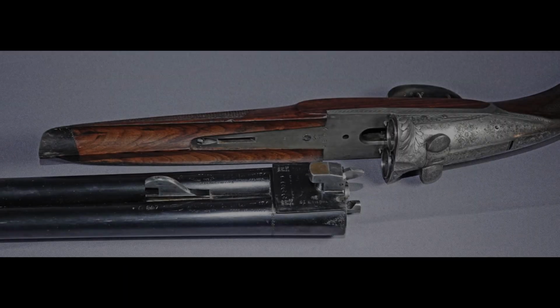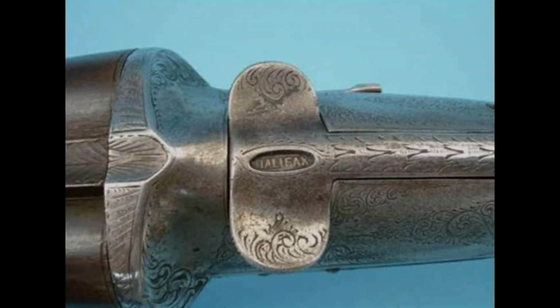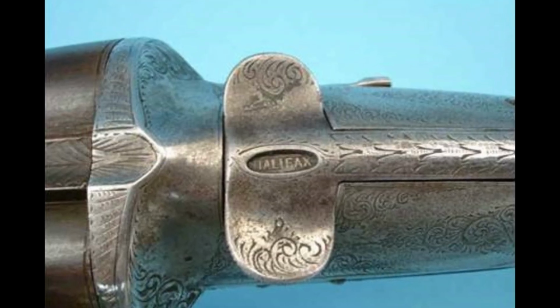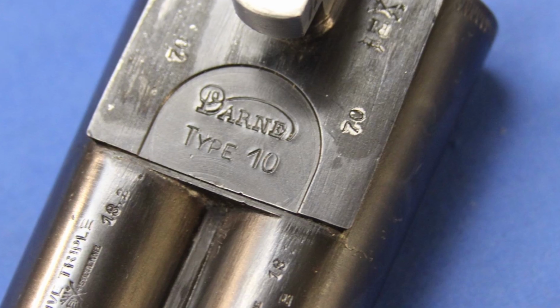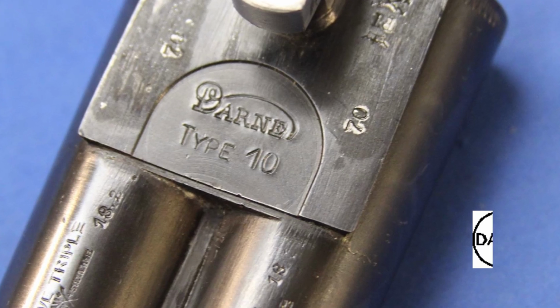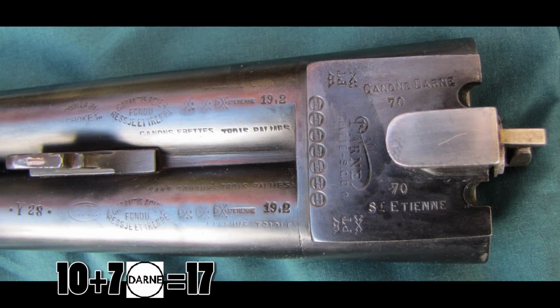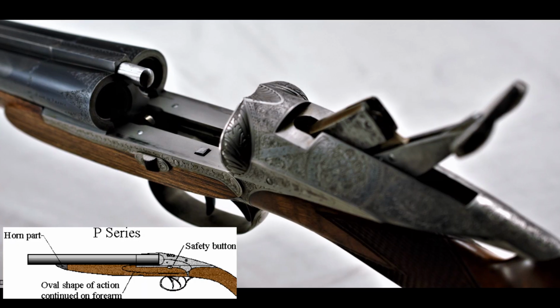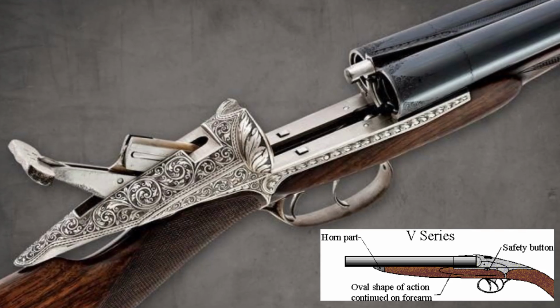You can find markings on bottom of barrels. The most basic model was Halifax, going from 3rd grade up to 5th. The most basic Model R was marked Type 10. Every higher grade was marked with a punch mark Darne in a circle. You count the marks and add 10 to it and you get the grade. In this case it's 17. Model P was grade 18 and Model V going from grade 19 up to 22.